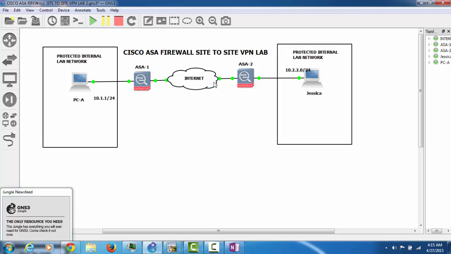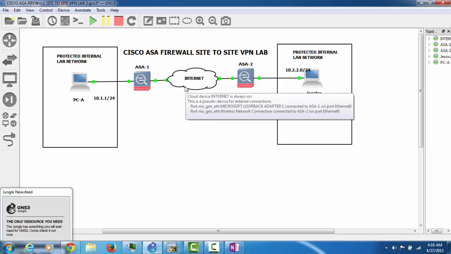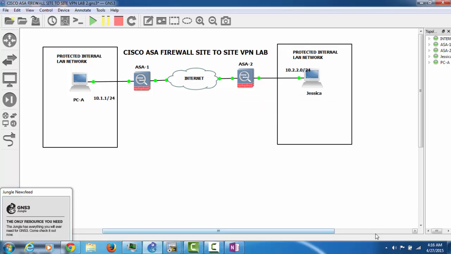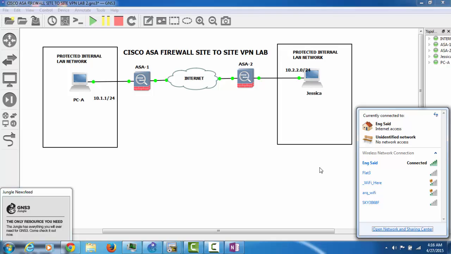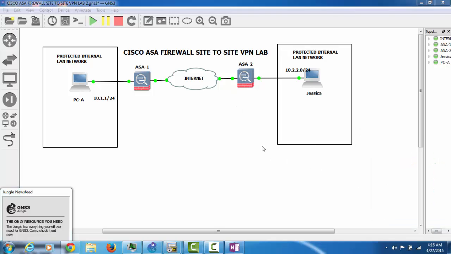Let me check what they are connected to. The computer is a little bit slow because of the ASA firewall running, so please be patient.